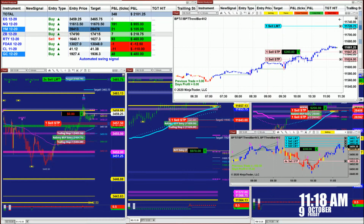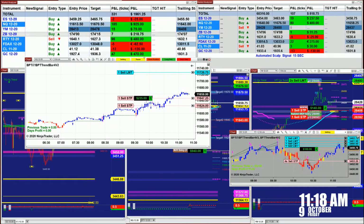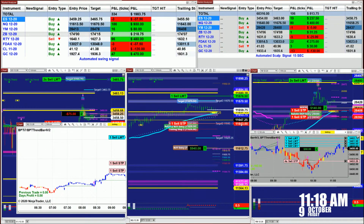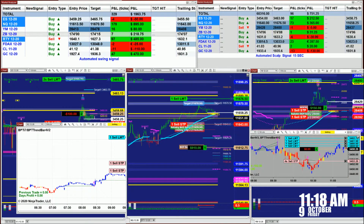Unless you don't want it anymore and you're happy with the 300, it takes you a millisecond to close the position here, as long as you're not going back to trade. Because if you're going back to trade, you might lose this 300. So it is very good, even if you are auto trading, which you hear a lot, that people want to quit their job. And well, before you start quitting your job, you better start learning.